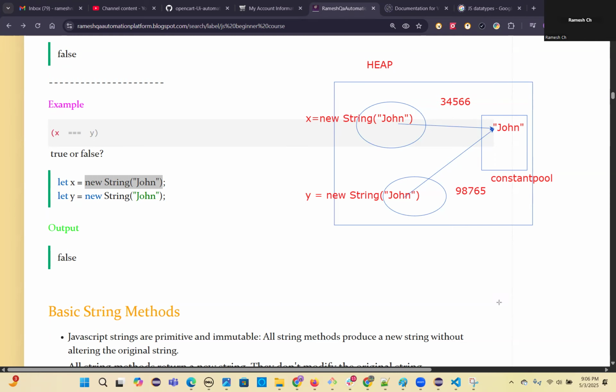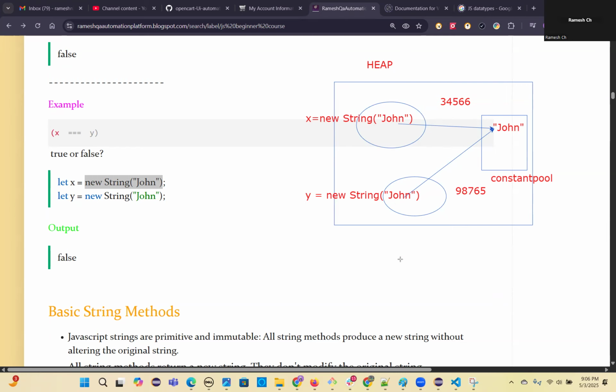If you enclose the value in double quotes or single quotes, it's a literal. A literal is going to be stored in the constant pool. This is the one which creates an object here in the heap area. So that's how it will occupy the memory.